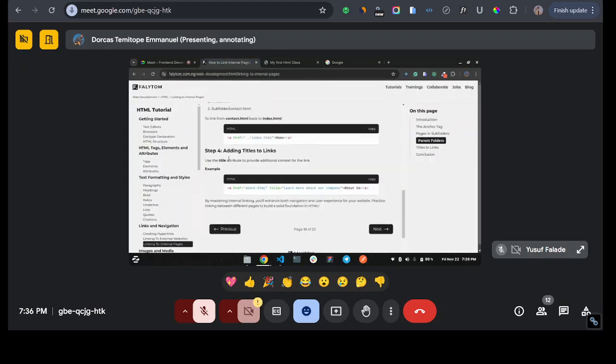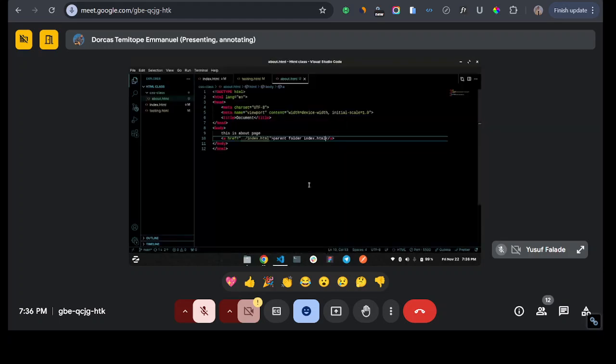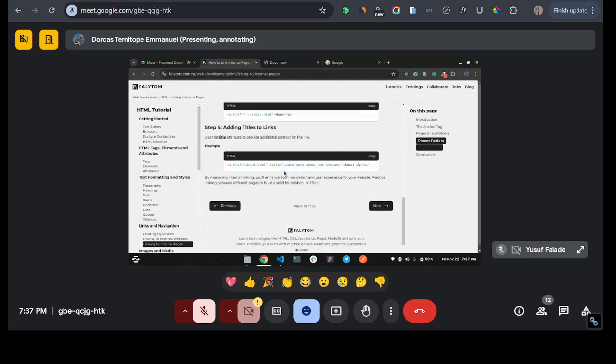Now, like we said, you can add a title to this link. If we go back to this link and add something here, which is the title attribute, I'm telling it the title should be, let's say, going to page. And with that, when you hover on it, you see you have going to page. So you have more details about the link you are going for. So basically that is it.